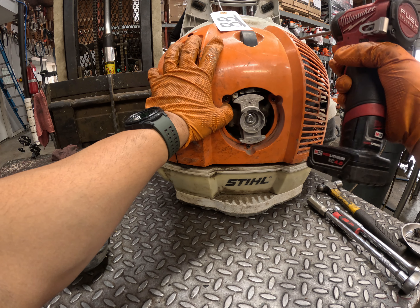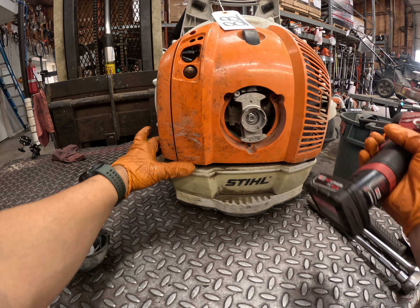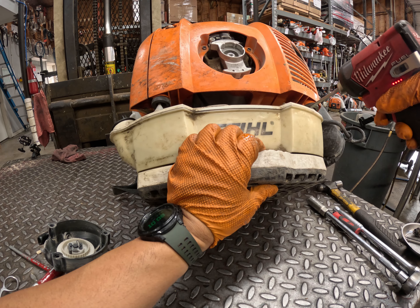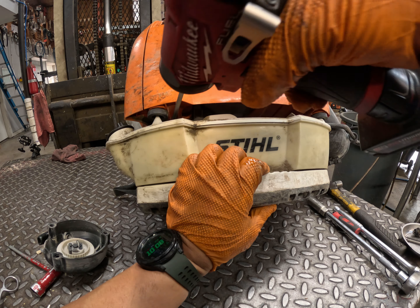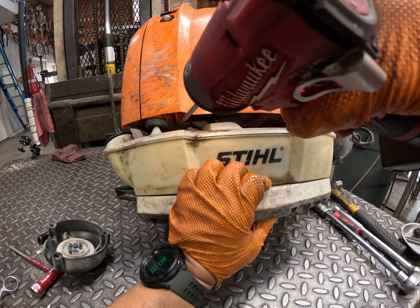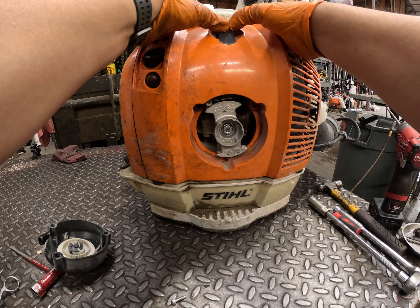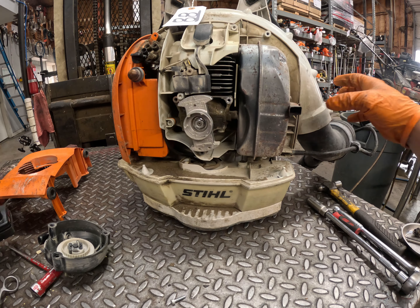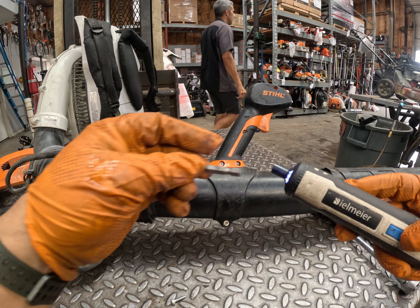Three screws to remove the recoil, then take the big main cover off — there are four screws, two on top and two on the bottom. You'll see them in a little crack there. Remove those screws carefully; most of the time they just fall. Push the spark plug boot down a little bit and then remove the main cover — very easy to do.